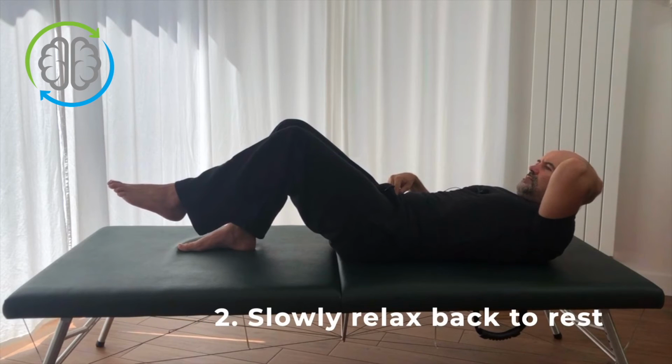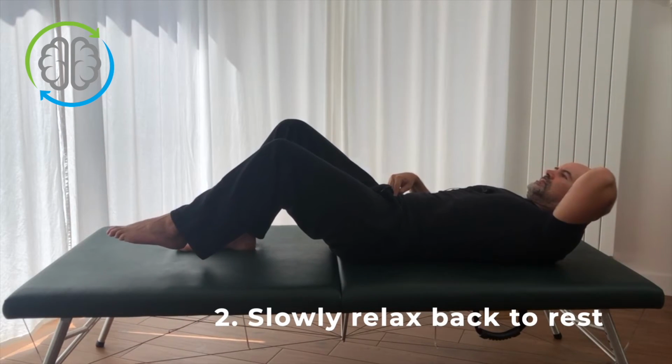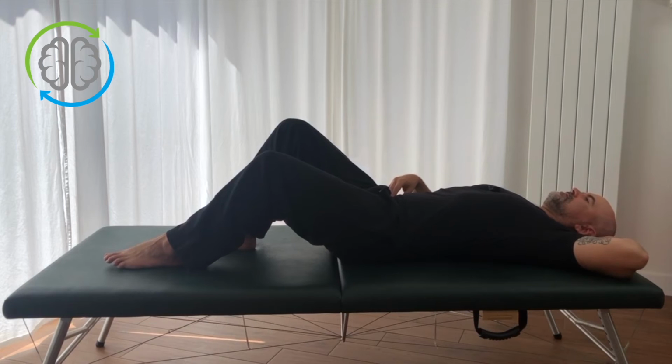And from here again, keep your lower back flat as you let your foot come down and as you let your head and arm come down. Trying to get them all to come down together. Okay. On the breathing, if you want, you can exhale as you come up and inhale as you come down. I'm talking as I go through it, so it's a little more tricky to do.